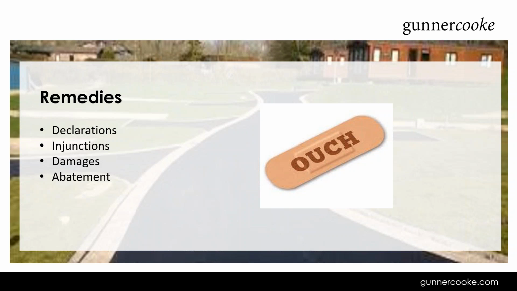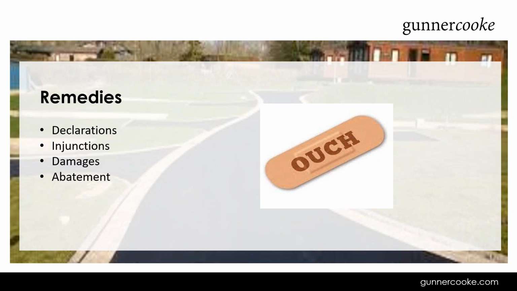The other option is an injunction. Now, an injunction can either be mandatory, so it can tell the defendant to do something, or prohibitory, it can tell them to stop doing something. So it can tell them they must let parties cross their land or stop obstructing the right of way, or it could be something under a principle called quia timet, which orders the defendant to act in such a way as to prevent further future harm occurring. So perhaps they need to stop doing something which is interfering with the ability to exercise an easement.